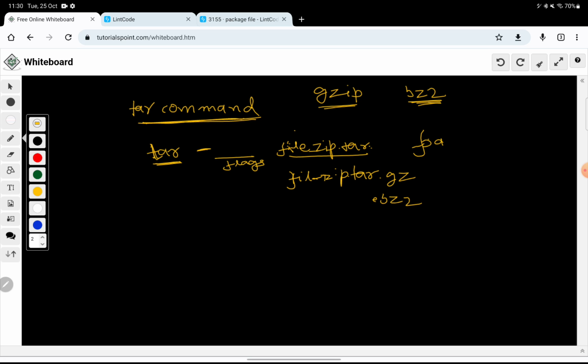What is the path? If we are pointing to a particular directory, then the whole directory, all the files in that directory, will be tarred.